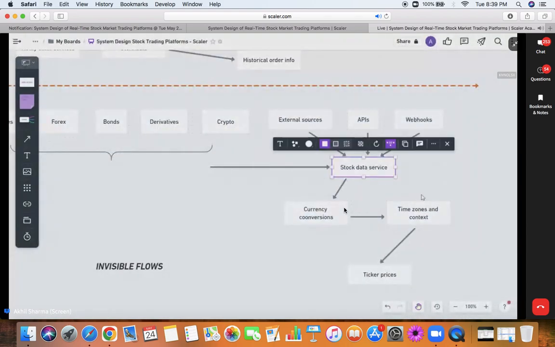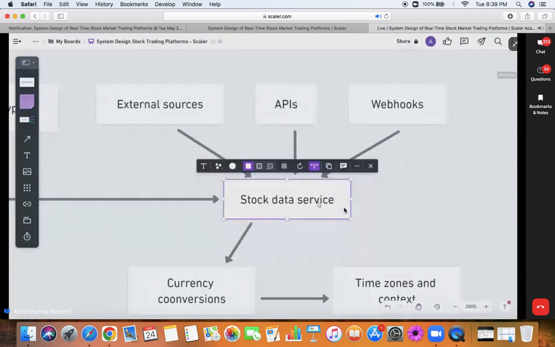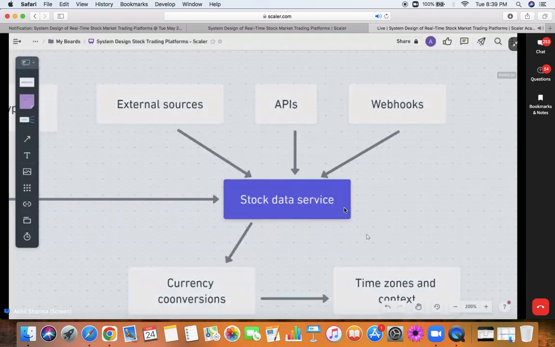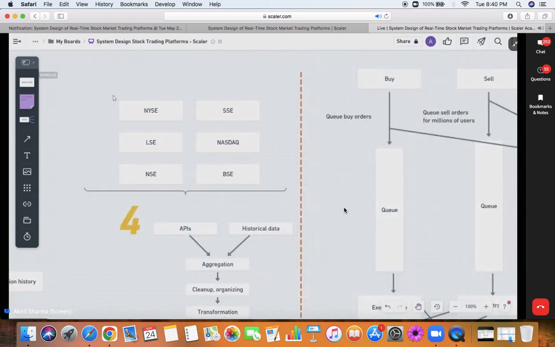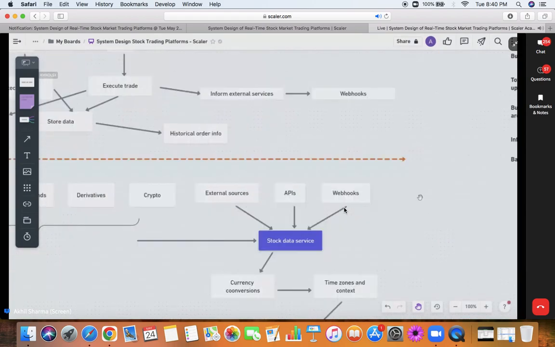Now, there's one more thing, which is the stock data service. So we'll have something called a stock data service, which we are considering to be like a central resource in our system, which is going to have all the information of all the stocks. So every platform, like let's say today we think of developing our own platform for stock trading, we would have to take a decision on which stocks we'll be trading or showing on our system, right? We can't possibly list all the stocks on the planet. We'll have to make a list of 10,000, 15,000 stocks that will be traded on our platform, for which we'll be showing the information. And depending on that, we'll be integrating with these guys.